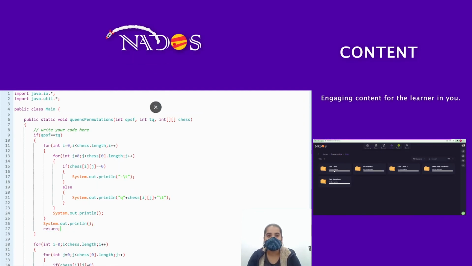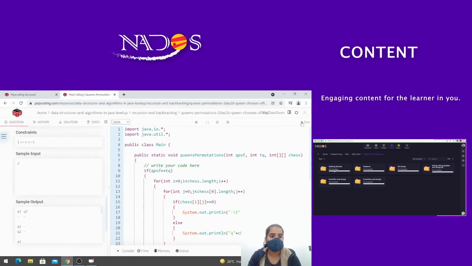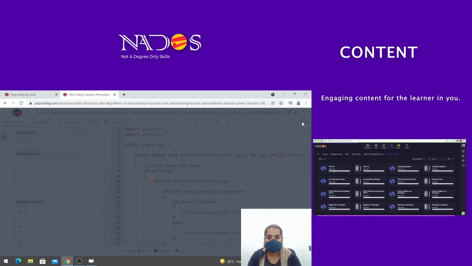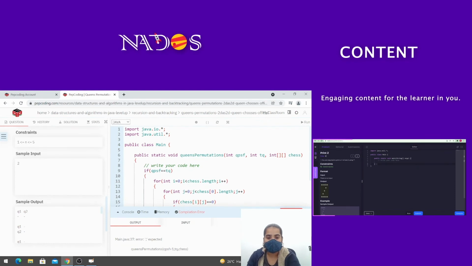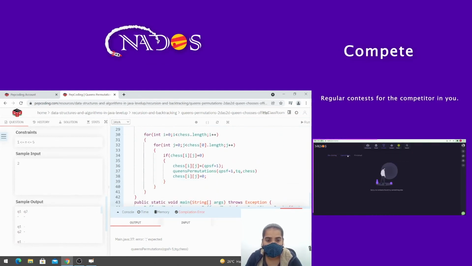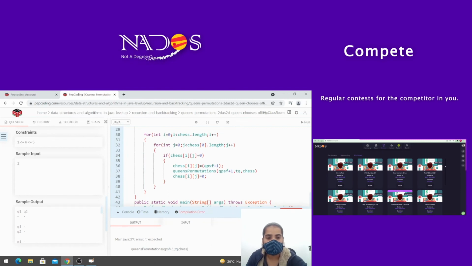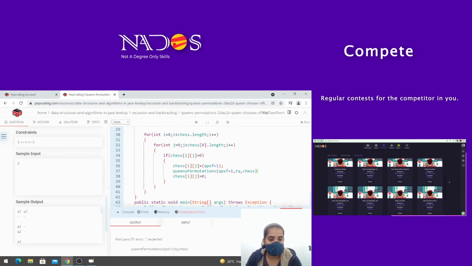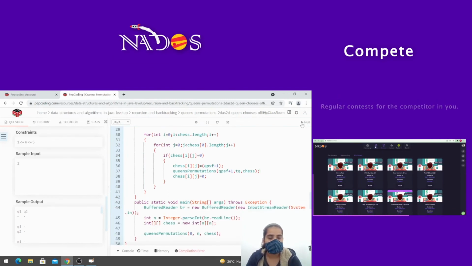So let's run this code and see whether we are getting the right output or not. We have an error at line number 37. This is my line number 37 and I have to place a semicolon here. So let's run this code again.